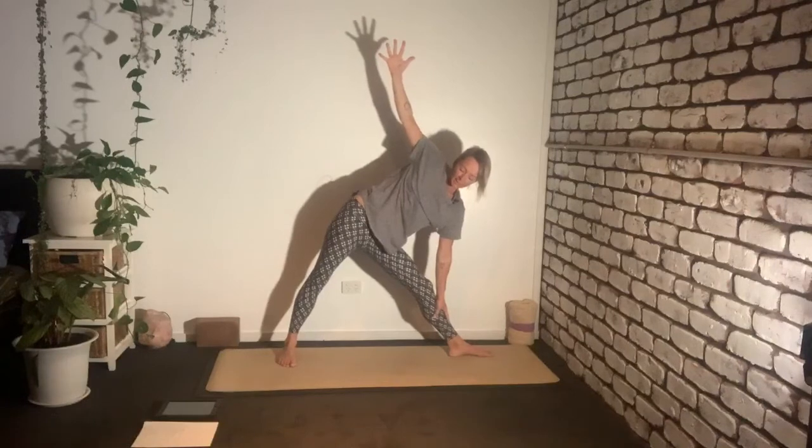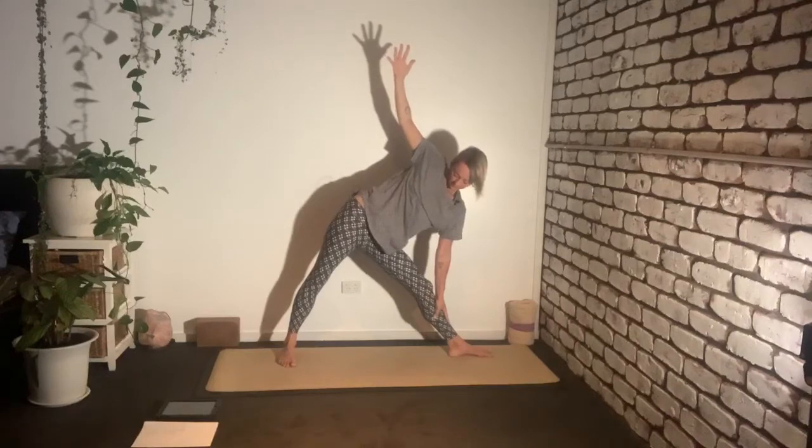When I say neck in neutral, I mean place your neck somewhere that is not asking you to create tension in your body. And then feel again for feeling through the balls of your big toes.